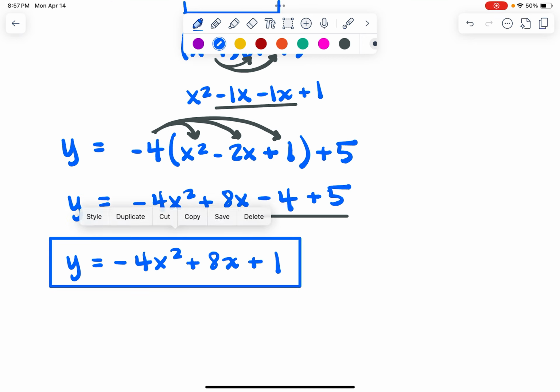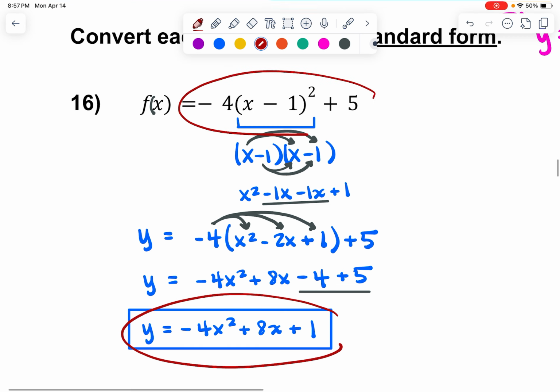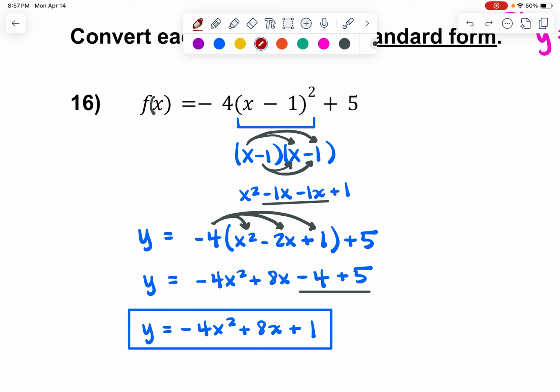And again, there's absolutely no reason in the world to miss these questions because you can totally check this in Desmos, right? You're going to type in this parabola, then you're going to type in this parabola, and you should get the exact same parabola. They should just be laying on top of one another because they're the exact same parabola, exact same quadratic equation. They're just written in two different formats, okay?